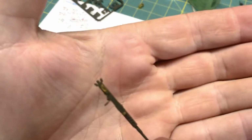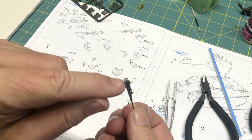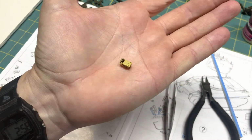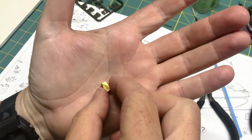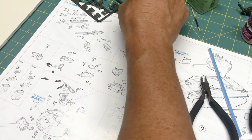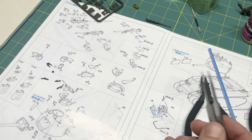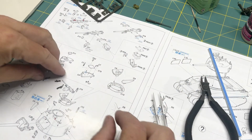Alright, so the photo etch has been glued onto the machine gun itself. The sight, which is really nice. I got the charging handle, the grip in the back, and then I assembled the ammo can. I didn't want to do that on video just because it is just crazy putting this stuff together. But basically, it was just a matter of folding together, and I used my gel super glue inside the ammo can to hold the sides snug and all that. So that's done.